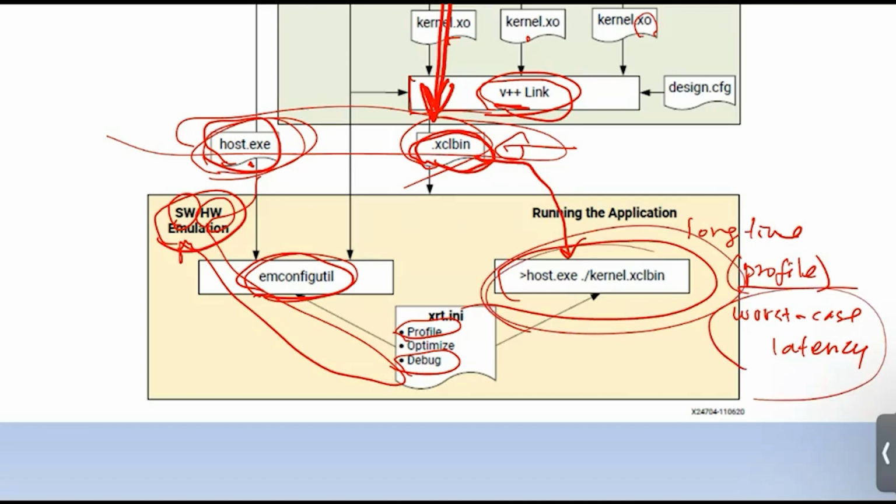Even though you're running on the actual system, remember when you're doing the actual FPGA emulation, you want to turn on the profiling. The profiling has overhead and slows down the whole system operation. However, it gives you timing waveforms, and gives you a lot of insight about the system operations.